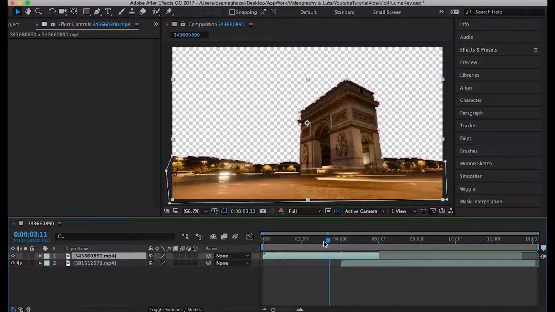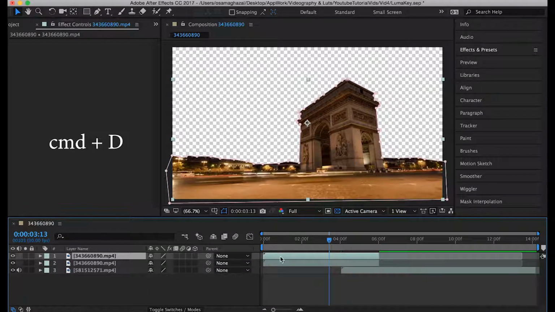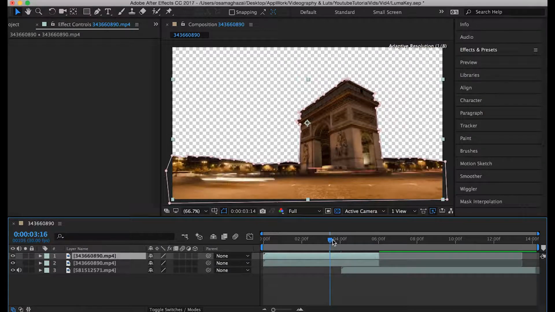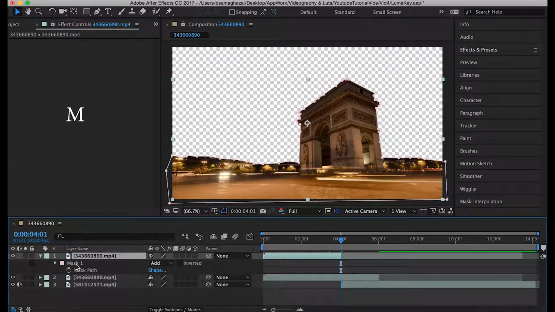Alright, so now as we drew our mask, as you guys can see, we completely keyed out the sky in the first clip. But there is a problem. Of course, we're not going to have this weird looking canvas in our video or our clip. So the way to avoid that problem is by duplicating our clip, and to do that you just need to press Command D on your keyboard. Then go with the cursor to where you want to start the Luma Key Transition at, and that would be about this point. Then drag the upper clip, the new copy we just created, all the way to the end until the same point we stopped the cursor at. Then go to this copy, press M, and delete the mask.